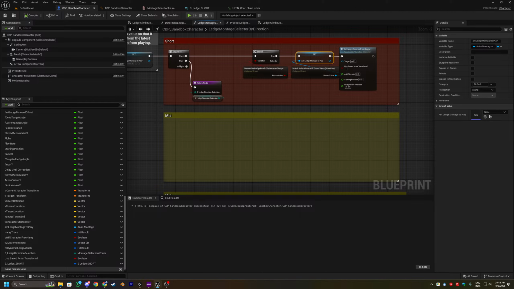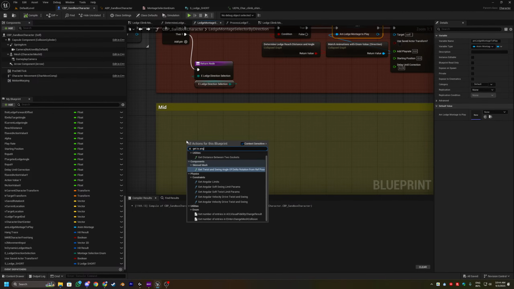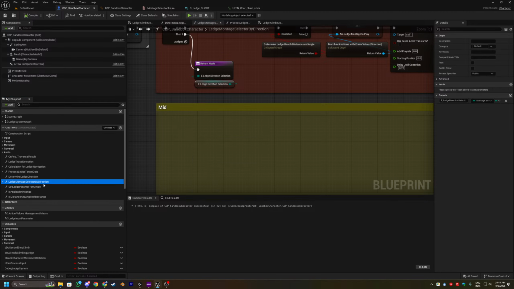So after debugging stuff, we're going to make the medium distances. What we're going to get in here is the is angle within range. I think we don't have that function yet.